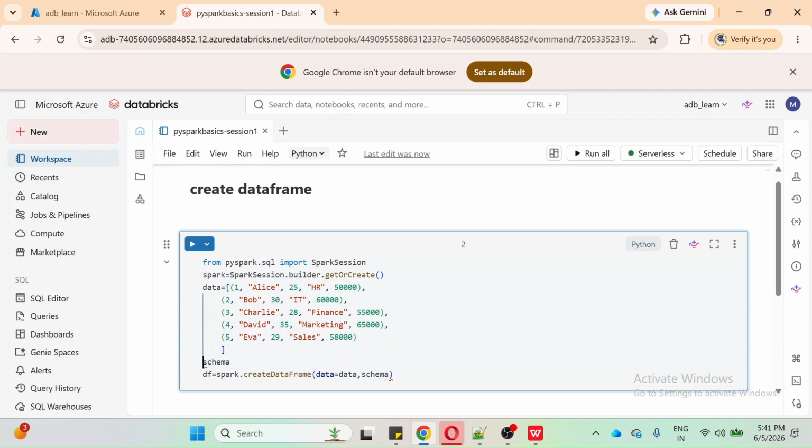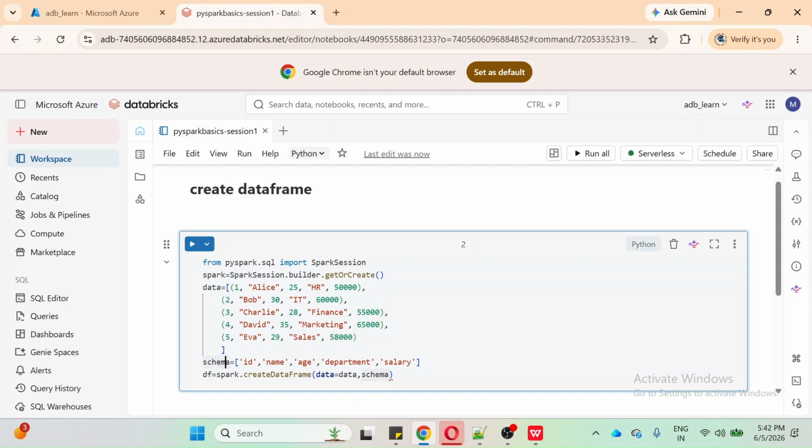Now the schema: ID, name, age, department. It's already prompting, so I'm just pressing tab. So the schema also we are assigning.